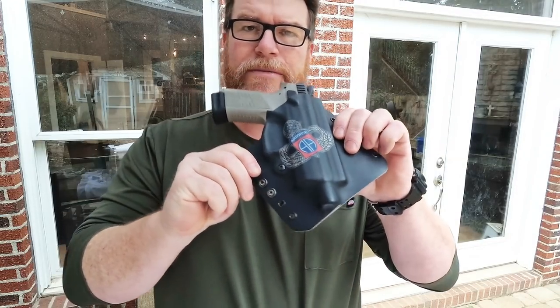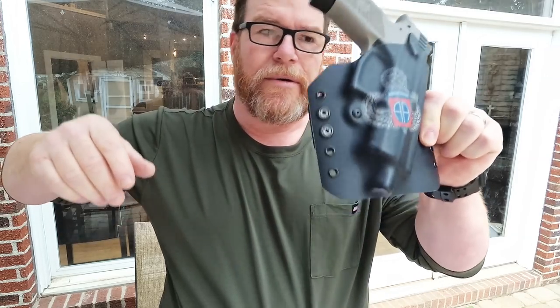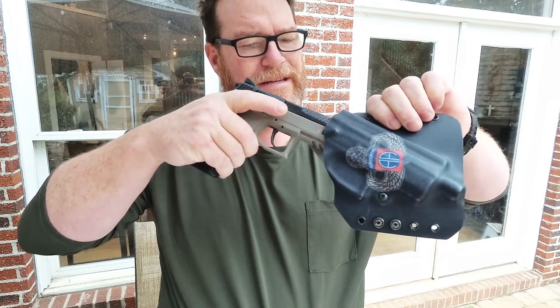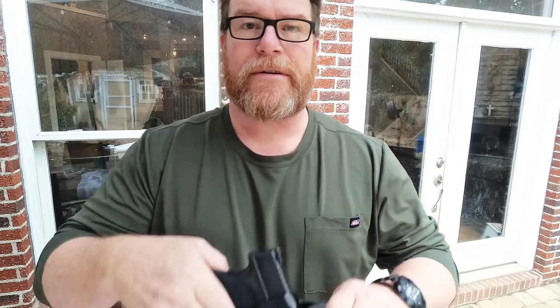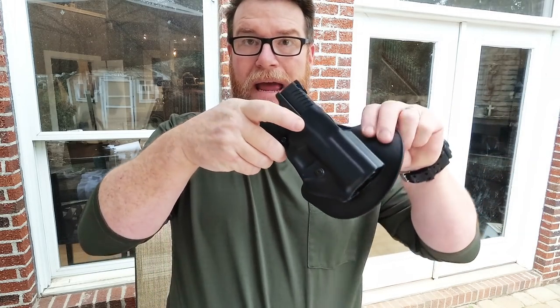Alright, so a real good choice here is a pancake holster. This is a great option — this right here has a level one retention. Very nice. This is a loaded handgun, she's ready to go, but as you can see it does a great job retaining and protecting that firearm. Here's another great option — this is a Safariland paddle holster. It has a hook in here that prevents it from ever being removed, and the inner portion sits in your waistband. This is also a level one retention holster, but it holds on to the gun very, very nicely and clicks in. This is about $43. There are a lot of other retention holsters if you're going to do it — Safariland makes one of the best. The idea is to make sure that if you're going to open carry, that pistol remains with you and is protected at all times — because you need to be protected and the people around you need to be protected.